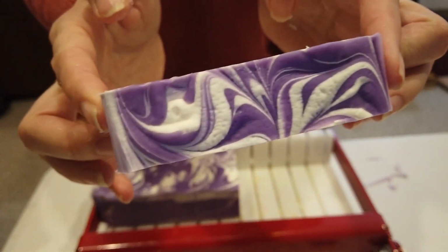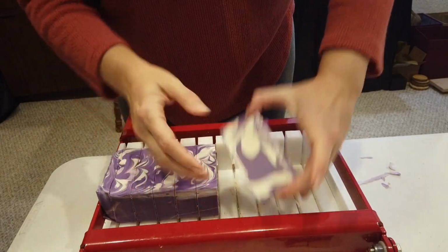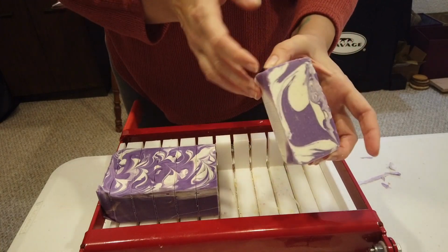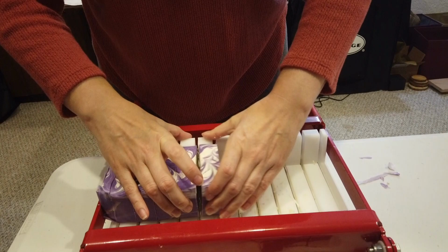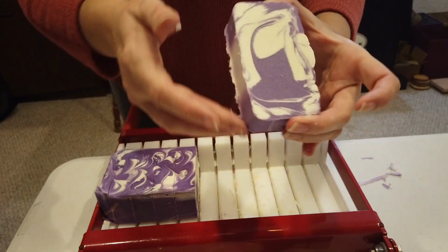So after 24 hours, the soap has gone through full saponification. It's been fully gelled, which means it's actually pure soap now. So there's no more lye in it. It's not caustic anymore. So it's safe to use with my bare hands like this. So if you're wondering why I'm touching it and all that, that's why. After 24 hours in full gel, you don't have to worry about that any longer. But overall, I'm very happy with this design.